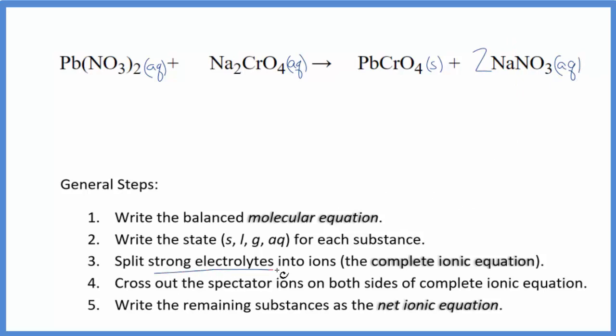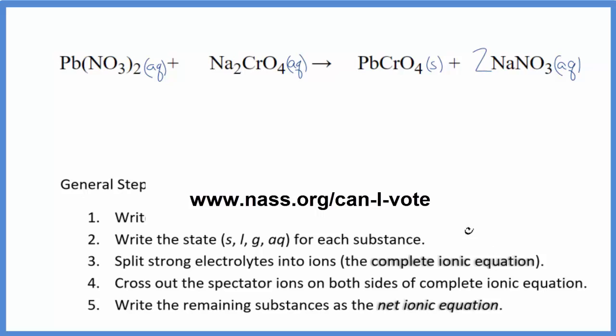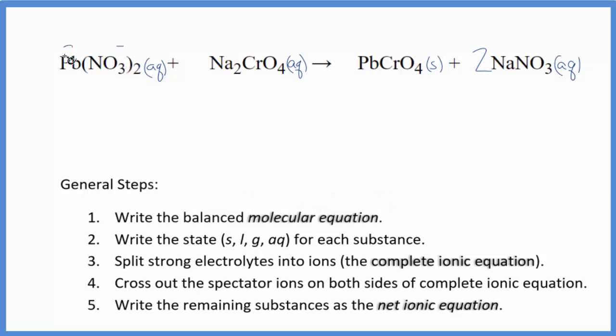Next, we can split the strong electrolytes into their ions through the complete ionic equation. So we don't know lead. That's a transition metal. But we do know the whole nitrate is 1-. Good one to remember. 2 times the 1-, this has to be 2+. So we have Pb 2+. That's the lead ion. I won't write this state right now. Let's do that later.